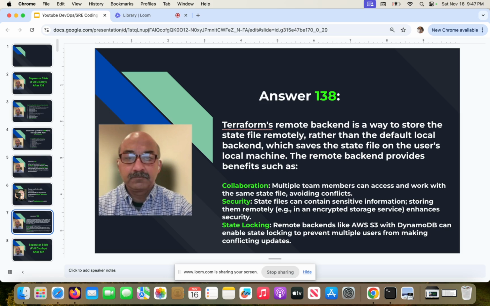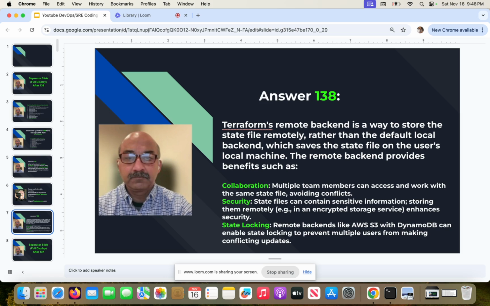So when you have multiple people collaborating on the same infrastructure, you must put the state file in a remote location, say an S3 bucket or DynamoDB or whatever it is, it doesn't even matter. It will be configured in your Terraform code to say, for the state files, don't use local, use this backend. And because this code will be version controlled in Git or whatever code control you're using, the next person in your team who is making changes will get his or her state file from the same place, the same exact files, right? So now you're always in sync.